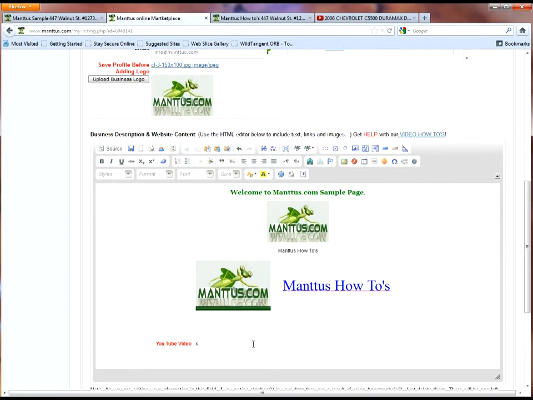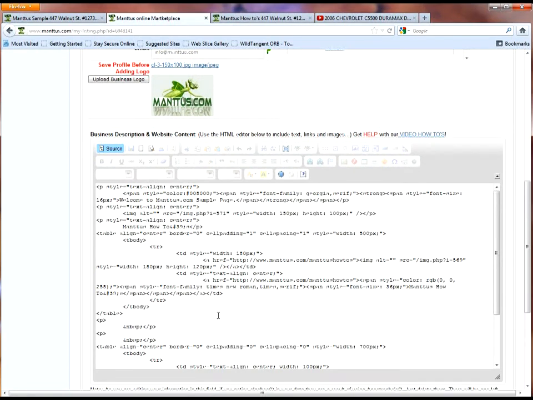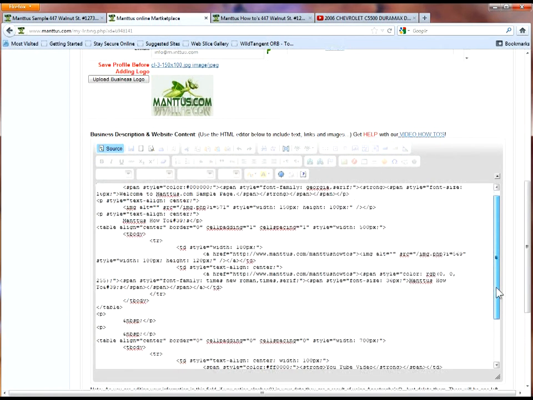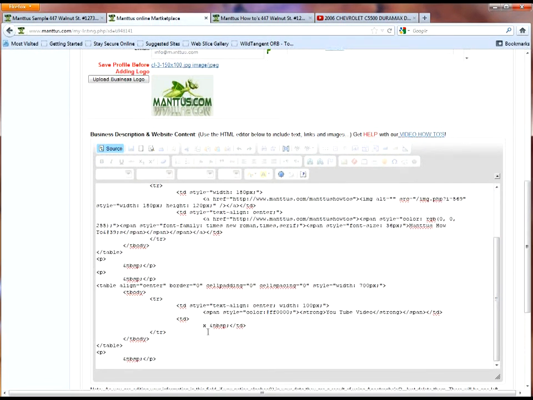You can't put the source code in here because it's just going to put the text. It's not going to put the video. Source code has to be stuck in the background with the source code so that you can see what it is that the coding is going to go grab.